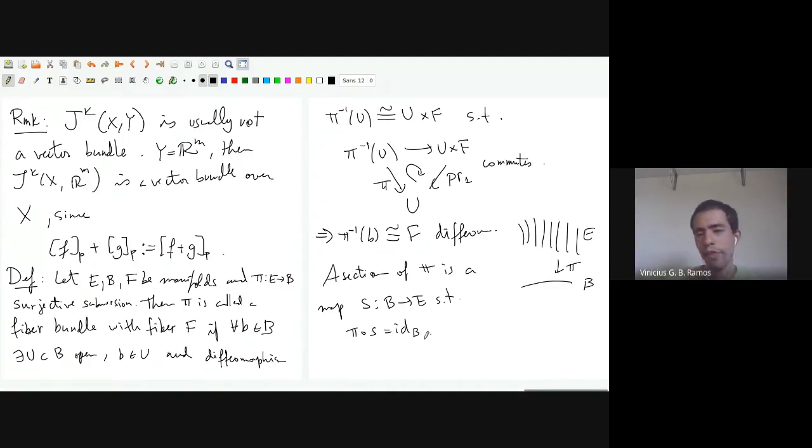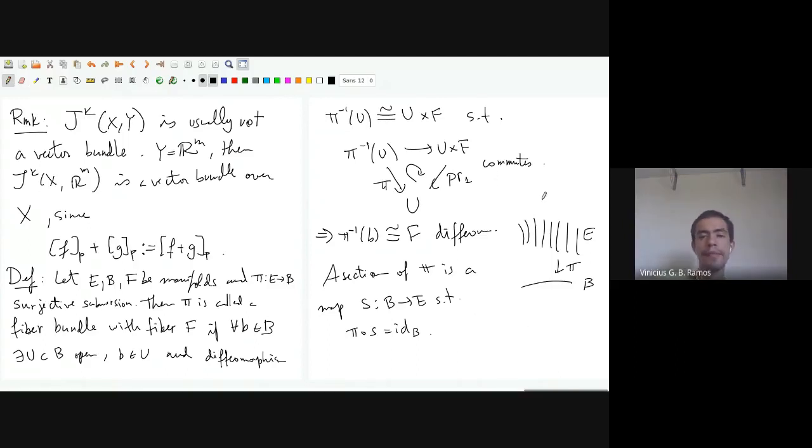But the point is that if each fiber is not a vector space anymore, it might be hard to find a section. There might not even be a section. So it's hard to see B embedded in E in general. You could find an embedding of B in E, which would be the image of a section, but maybe there isn't one. Okay, I can give you an example of a case where there isn't. So that's why you don't draw the B inside the bundle, because there is no zero section. There is no zero on these fibers.